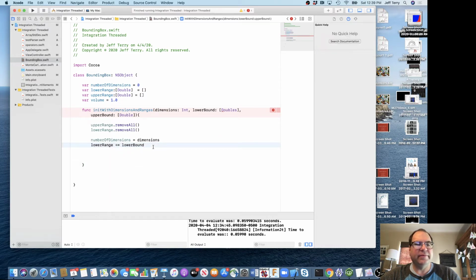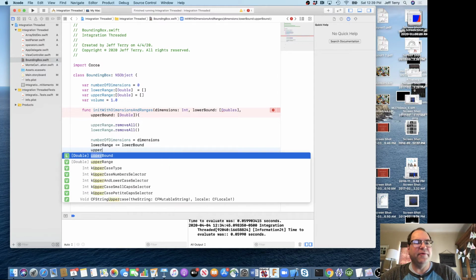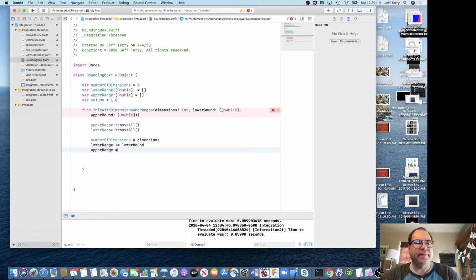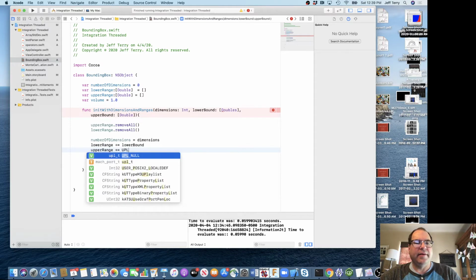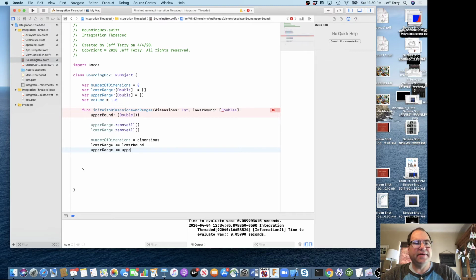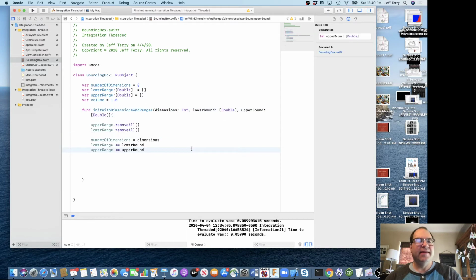Since it has no values, we'll add that in, and we'll do the same for upper range. And that'll get the upper bound values. All right. So those make those two variables that belong to the class, the array of doubles, equal to, oh, there's no doubles. There we go. It's got to be a double. All right. Upper range, upper bound.